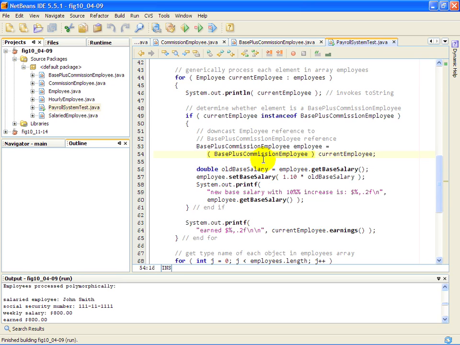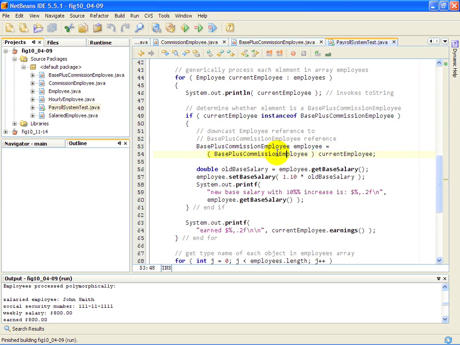This is what we call a downcast operation, and it's going to give us the ability to aim the employee variable of type BasePlusCommissionEmployee at the subclass BasePlusCommissionEmployee object, so that we can then call BasePlusCommissionEmployee specific functionality.